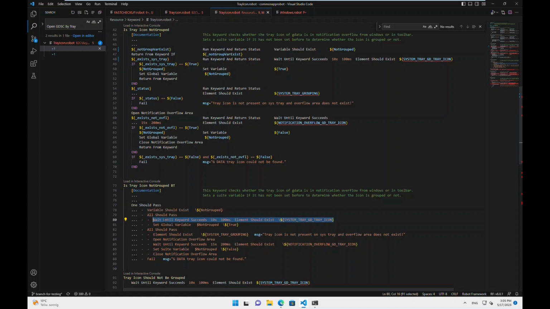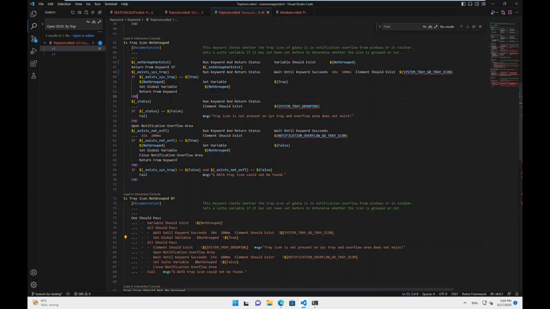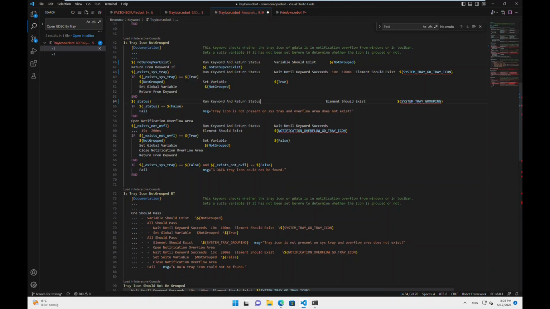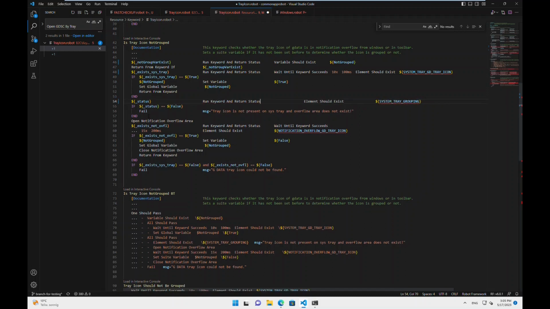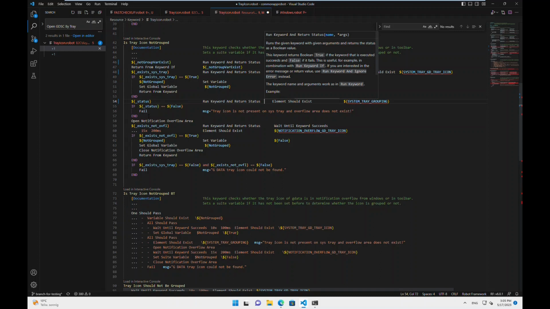If it is executed successfully, it will execute the second one because it's a sequence behavior tree node, and it will execute this one by setting not-grouped as true and returning from the keyword. And then, as I already said, it's the same, writing those in one line.